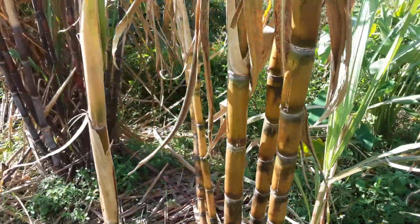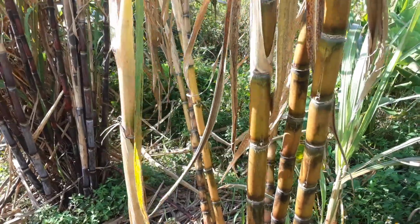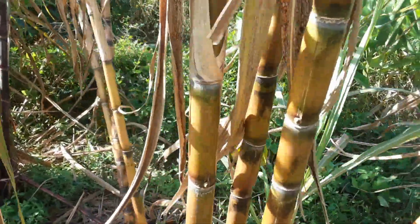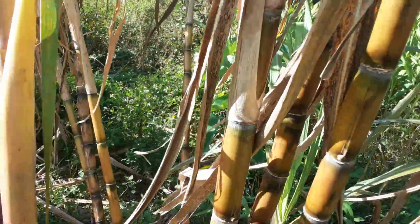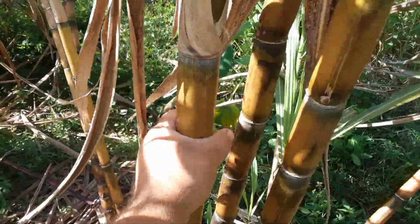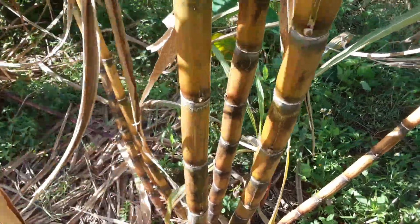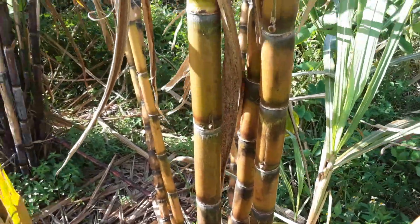All right, this variety is Florida Home, or Florida Green. And this was an old commercial variety, one that used to be one of the main varieties grown down South Florida, I believe. And this was out before all the new hybrid canes and all the weird names they got for those. And you can see this is a good sized cane. Very thick. This will actually get as thick as my arm if you take care of it, or if it's a really wet year, or it's in really good soil. I mean, yeah, this cane gets massive.